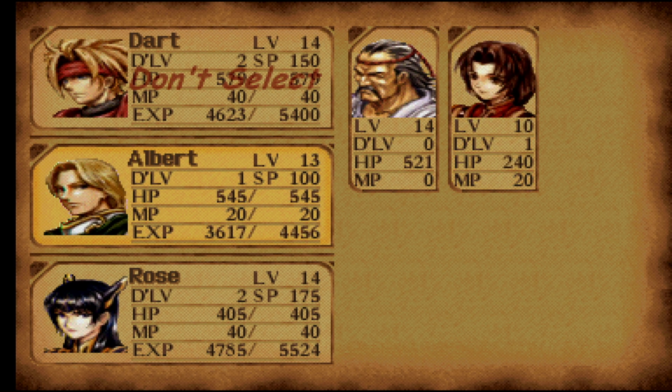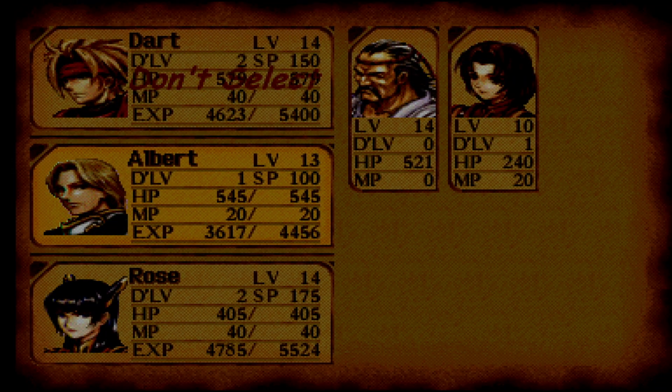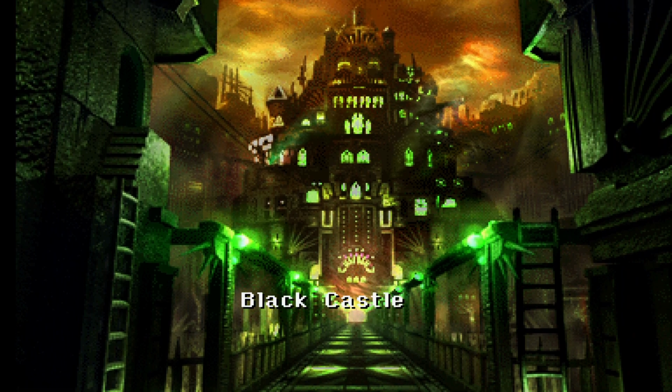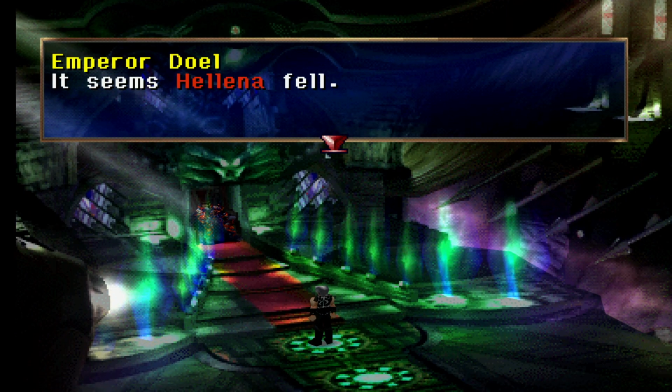Now I will put Lavitz in here, and we will be fine. Gotta check his. Well, once we get to Kazas, I'll check what kind of accessories and stuff he has on. I think it just transfers what you have equipped on Lavitz to Albert. I'm not exactly sure.